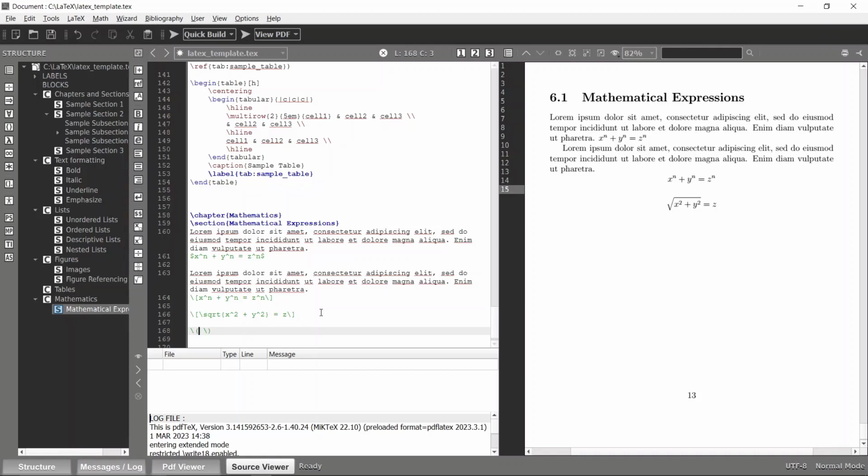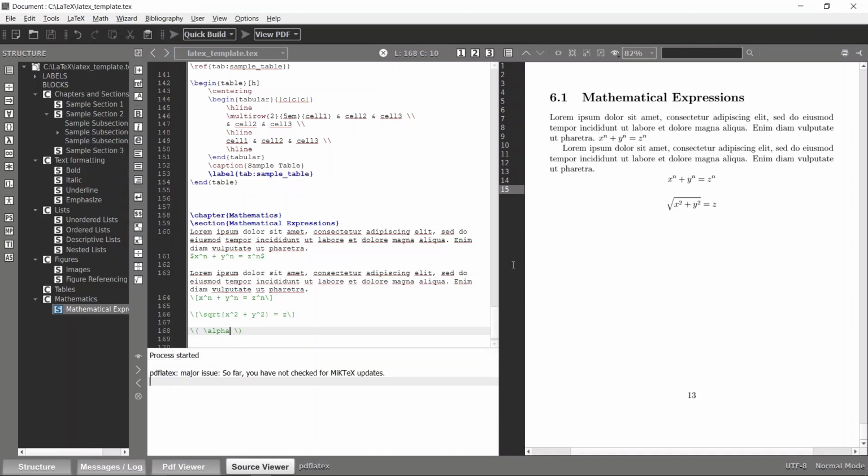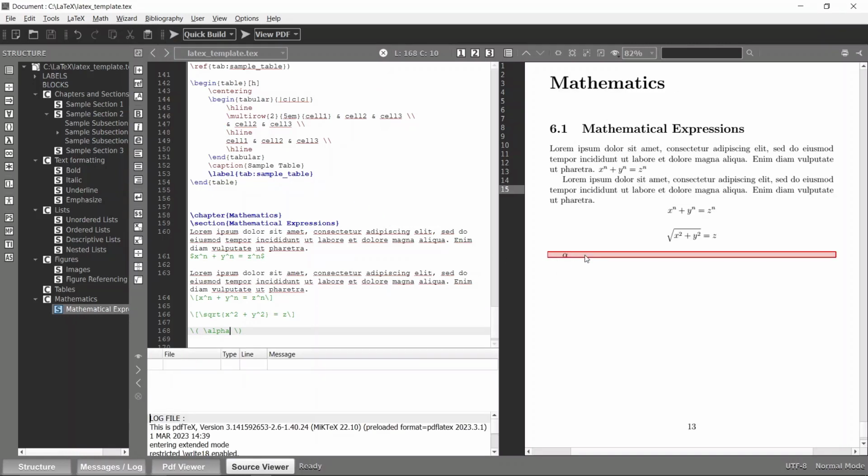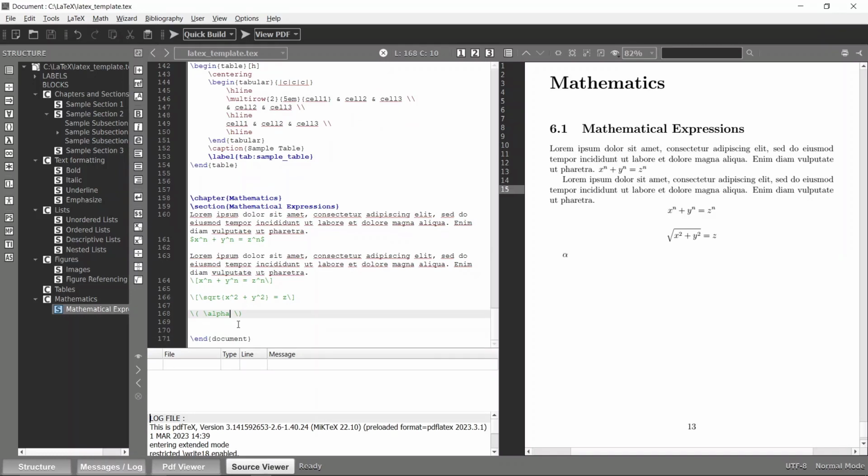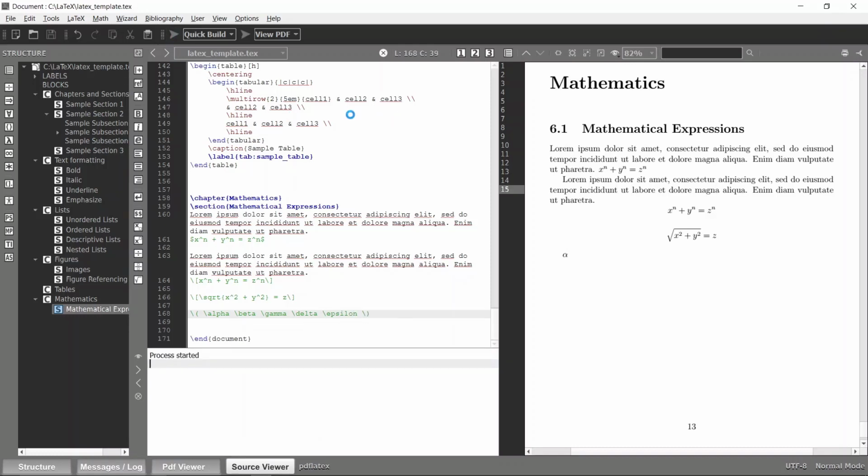Otherwise there will be problems compiling your LaTeX document. So let's say I want to add the alpha sign here, so simply type alpha, right? Then compile it, so you will have this alpha sign. So likewise you can have beta and maybe gamma and delta and even epsilon, and build it again.